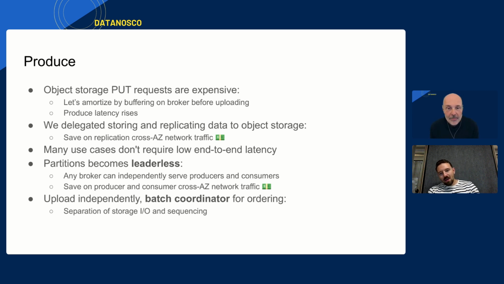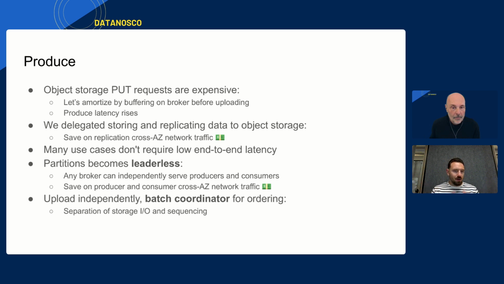So yeah, if we look closer into the produce path, how data comes from producers on the client side to the brokers. Usually, in Kafka, the producer sends a produce request with data inside. The broker just writes it to disk and replies immediately back to the producer. This happens very quickly. But if you get rid of disks, you have to change this. For example, on object storage we have put requests, and put requests are pretty expensive. If you write every bit of data that comes from the producer as a separate individual put request, you will be ruined. It's astronomically expensive.